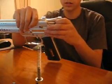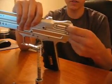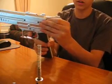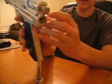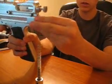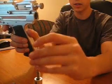Alright, and then next thing you're going to have to do is pull out the hammer. It's going to come out until about this far and then click and stop. So you might have to pull the trigger a few times while you pull it out. And then right here is going to pop out a really big O-ring, which fits over the spring when you put it back in.